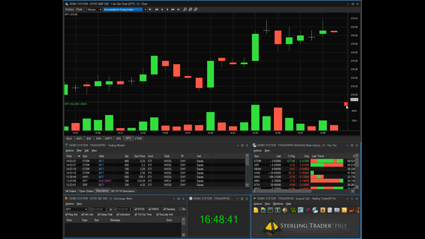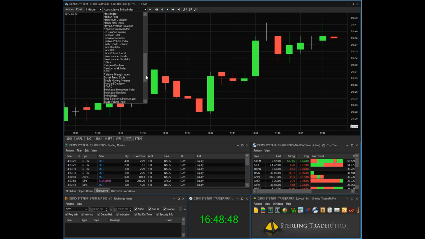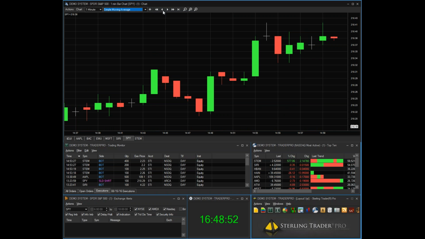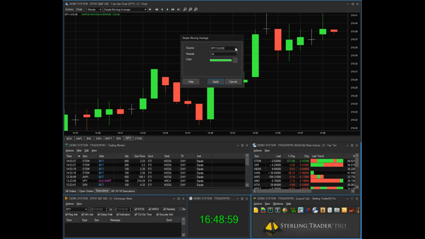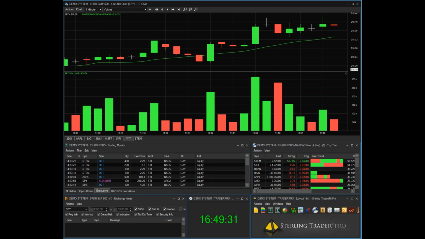If I want to get rid of the volume study, I just right-click on the X and I kill the study. If I want to add one of the studies, say just something very basic for illustration purposes, a simple moving average, I pull up the study in the list, I click Add to add the indicator, and I select whether I want it to run off the open, high, low, or close. I'm going to stick with close, which is the default. I select the number of periods. You can do your custom periods based on your time frame, and then you can select the color. I'm fine with the default, so I'm going to hit apply. You can see that it added it as an overlay because simple moving average is an overlay chart. I'm going to go back in and add back volume in the same process.